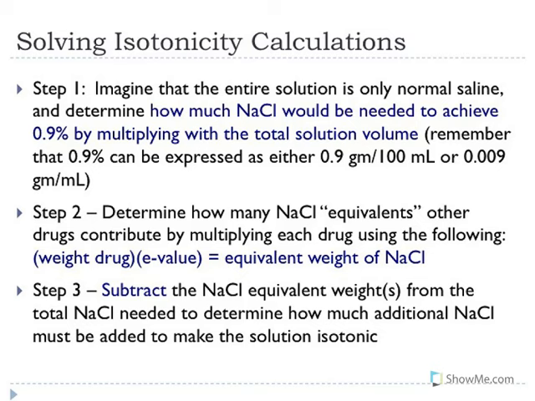Step two is figuring out how many grams of sodium chloride equivalents the other drugs in the compound are contributing. Each drug is assigned a sodium chloride equivalent value, or E-value. Multiply the weight of the drug by its E-value to get the equivalent weight of sodium chloride. If the drug amount is given in percent strength or ratio strength rather than grams, convert to grams first. Step three: subtract the answer from step two from step one to find how much sodium chloride to add.